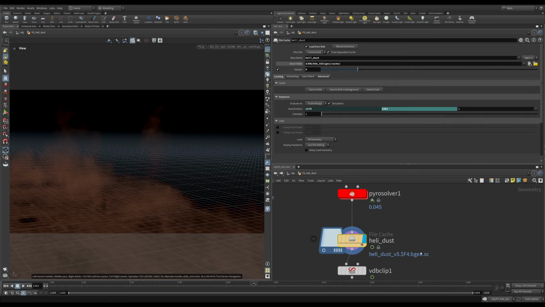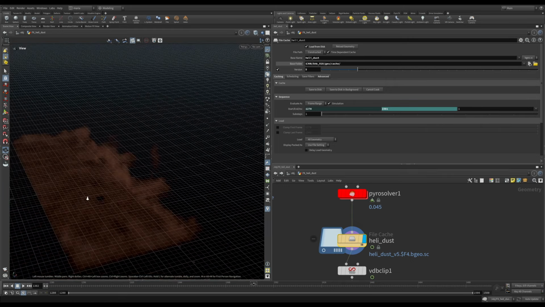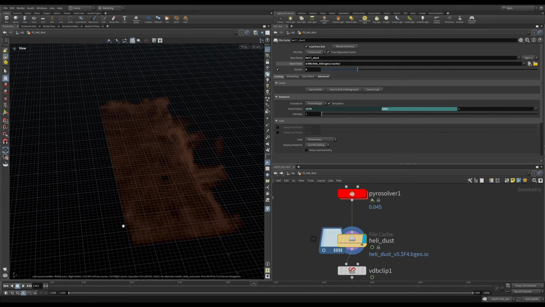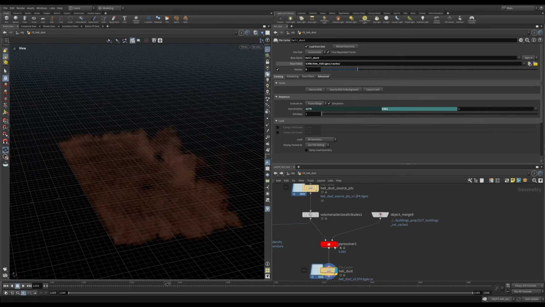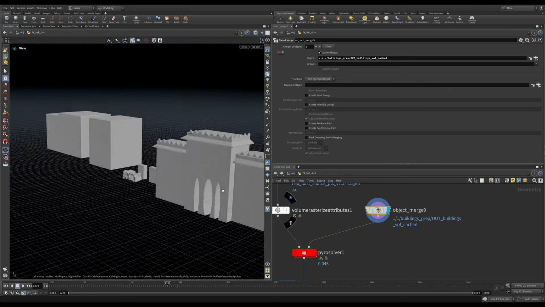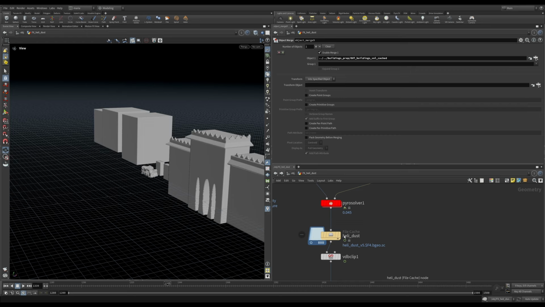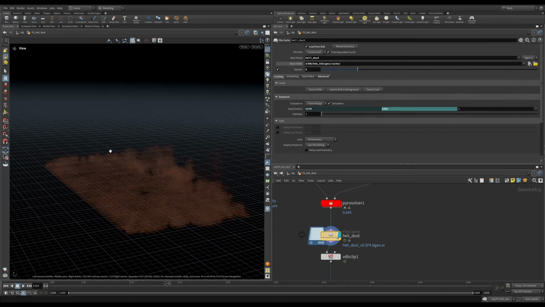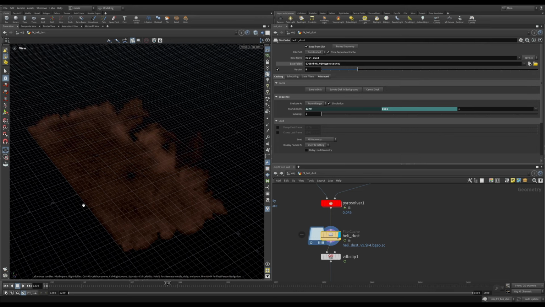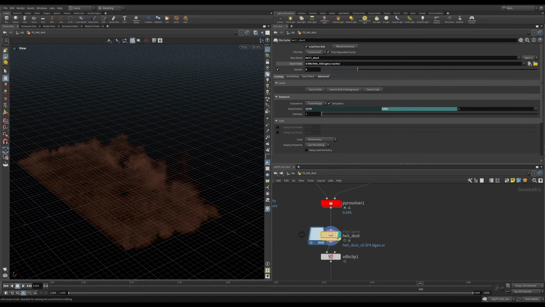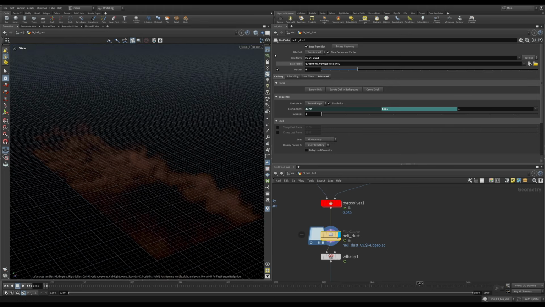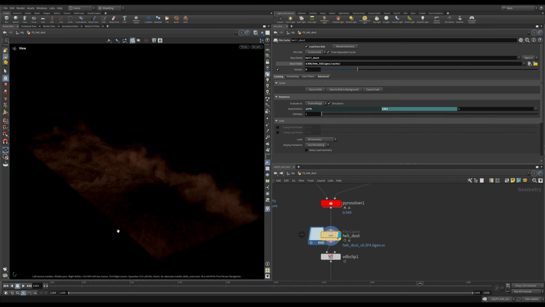Let me go to the auto update mode, and if I move a little bit outwards, you see my density is actually clipped here. You see those edges? Normally, if we look at our boundaries, the only collisions that we had is the ground and those buildings. But if you look at my result, I actually here have on the back side and on this side, I have this density clipping. We can go a little bit forward and we see how it looks in the end. Let me just turn off our grid to see it better, and you can see the edges of the clipping. They are way beyond our camera frustum, so they don't bother us.